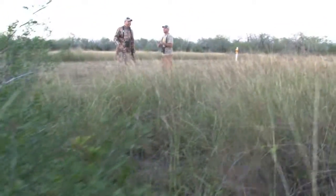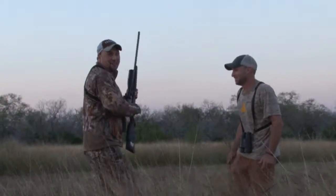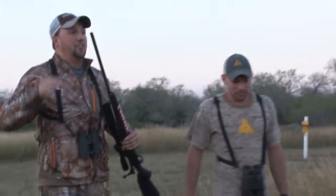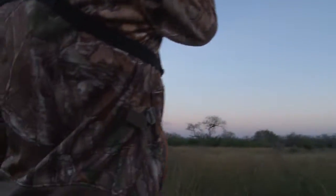Yeah. Ryan walked right up here and looked over in the grass. He's laying right there. Let me unload this because I'm too nervous to do anything stupid. All right, this is the buck that we came to hunt with the bow. And we're out just scouting, looking around tonight, and he is almost a mile from where he's supposed to be. That's what happens during the rut. I see a white belly right there. God, this is huge. Oh my God.